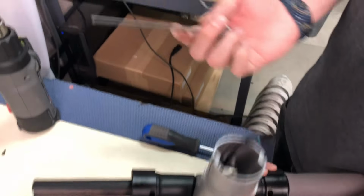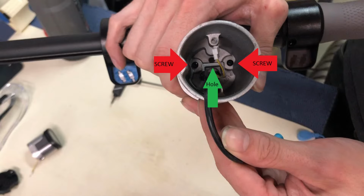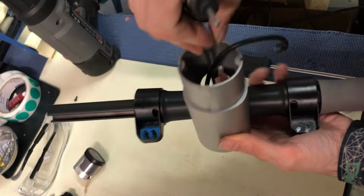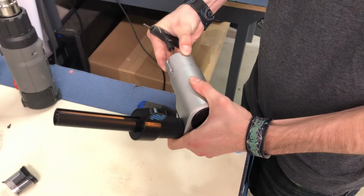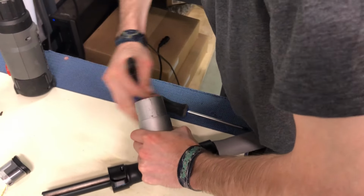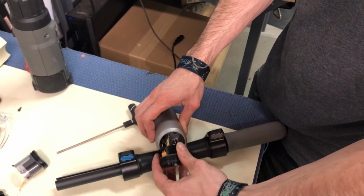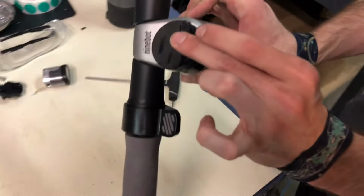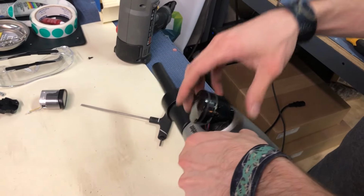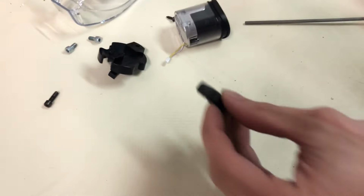So what you want to do, get your 3mm hex wrench, and there's going to be a hole right here where you're just going to insert and gently push out. It's going to be a little bit of a struggle, just be careful it doesn't just shoot out. Alright, so just be careful because you will have wires running through. There's a little rubber gasket you want to just put aside. Looks like that.